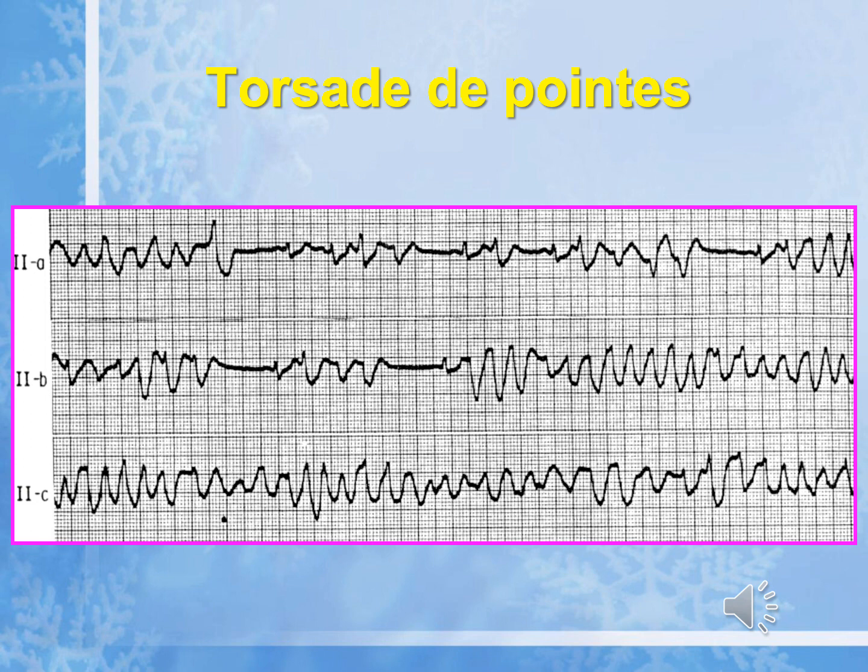This electrocardiogram shows what might result from patients with prolonged QT interval. Torsade de pointes, which means to twist or turn around a point, describes the electrocardiogram here, which is polymorphic ventricular tachycardia. This may not be a rhythm that can support blood pressure and needs to be treated much the same as ventricular fibrillation.